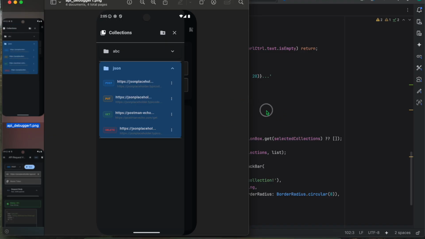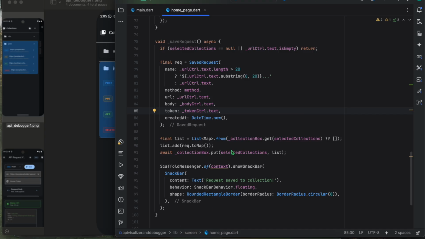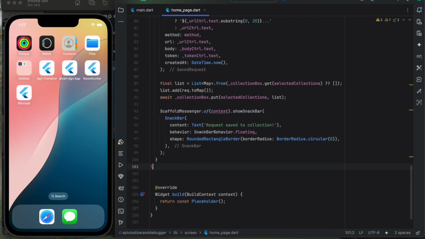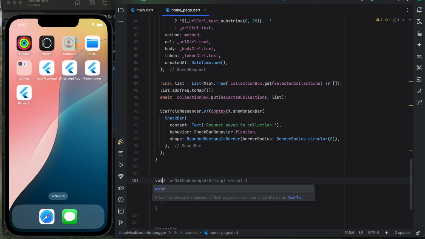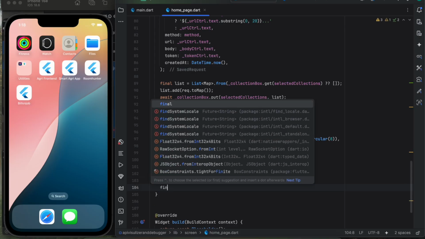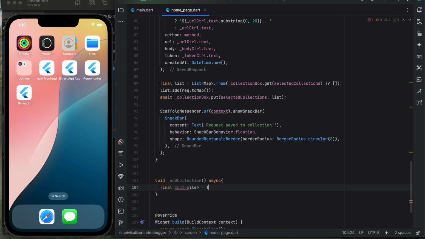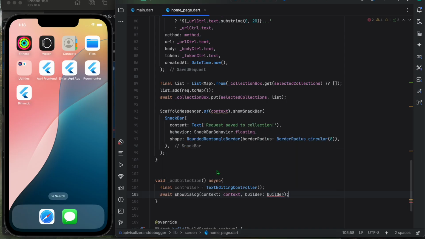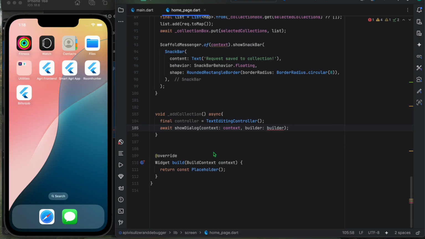Now we need to create the collection method also. Don't confuse the save request and add collection. Whenever the user clicks on it, a dialog will open where the user needs to add the collection name.